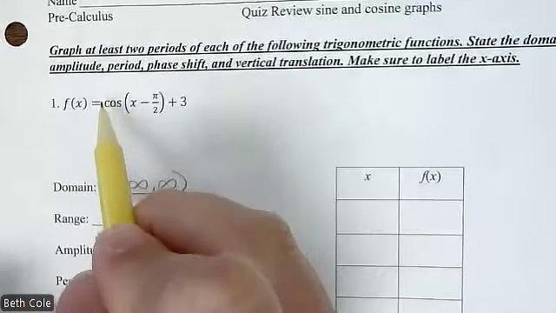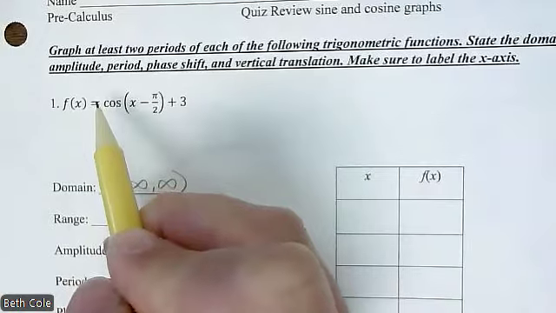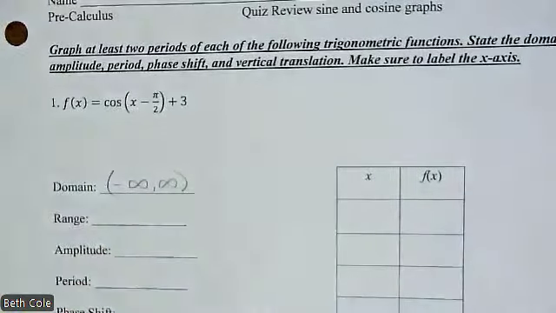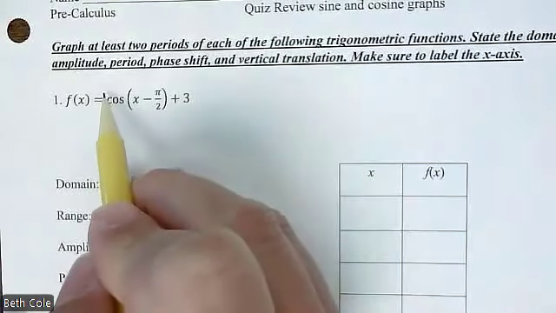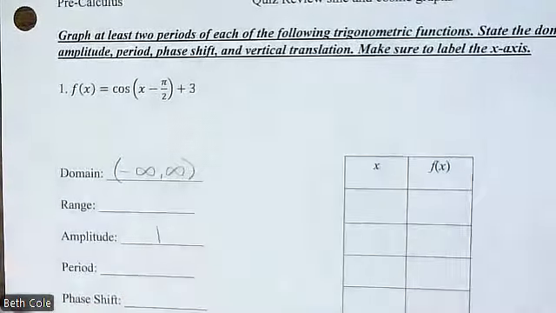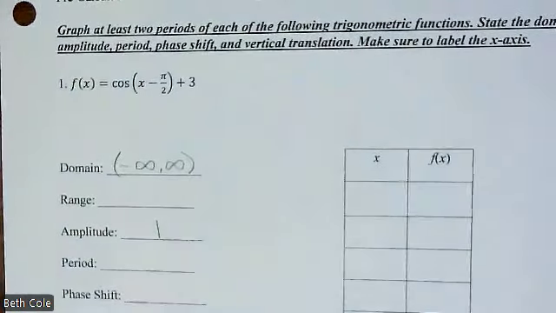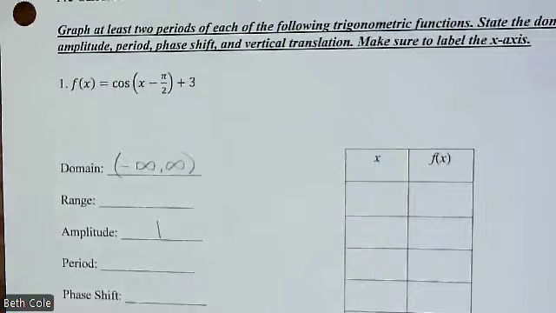Amplitude is whatever number is out front here, except you have to absolute value it because an amplitude is a distance from the center of the wave, and a distance can't be negative. Now, this one doesn't have anything written, so what is really there? 1. Okay, so your amplitude is 1. I sometimes get people who put 0. An amplitude can't be 0, then you wouldn't have a wave, you would have a flat line. Do you get what I'm saying?